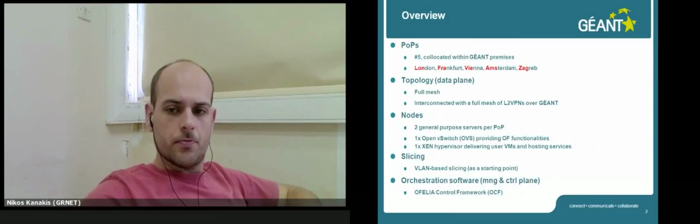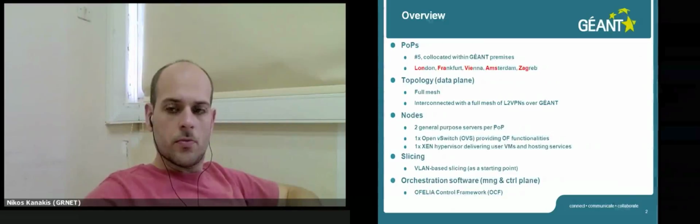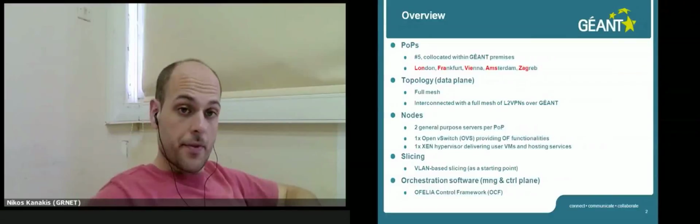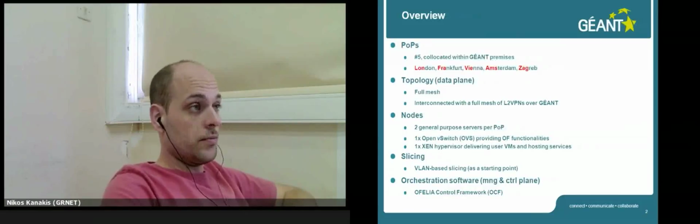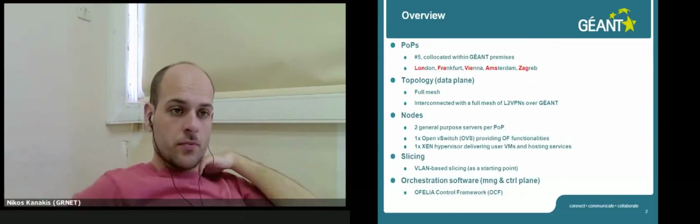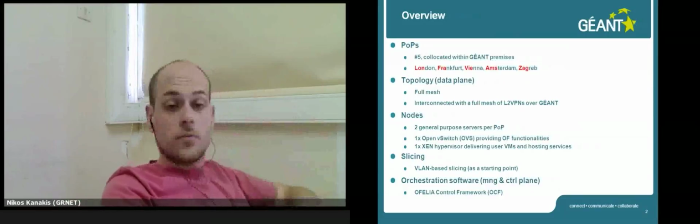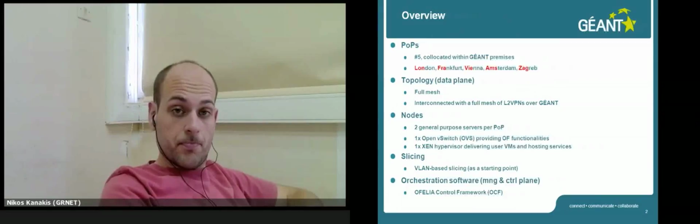As Leonardo said, we are using a VLAN-based slicing mechanism. Our approach is VLAN slicing. I mean that whenever we want, we can change this approach without having to hack our software components. The only thing that should be changed is the approval approach of the administrator on top of OCF and nothing more. So there is no configuration file that we should change or modify, nothing at all. But VLAN-based slicing is quite simple for the operator and is also quite simple for the user. So that's why we are using VLAN slicing.